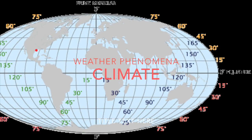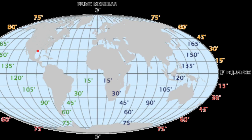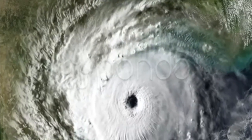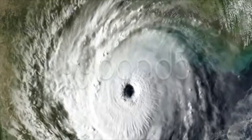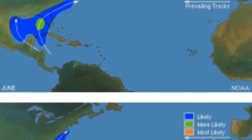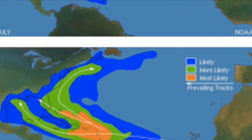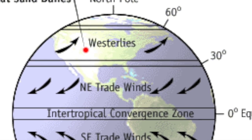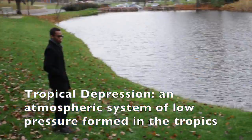Given its latitude, the climate of the Gulf region varies from tropical to subtropical. Of particular note are the often devastating hurricanes or tropical cyclones that strike the region nearly every year. The hurricane season officially runs from June 1st to November 30th. These tropical storms are born in moist tropical air. About every 4 to 5 days, a tropical wave of low pressure moves along the westerly winds. Some of these waves develop into tropical depressions, storms, and hurricanes.